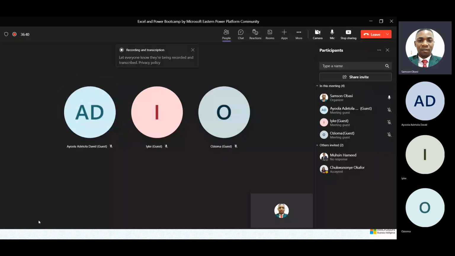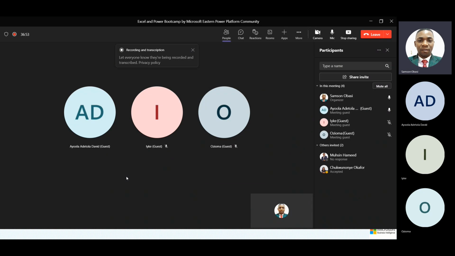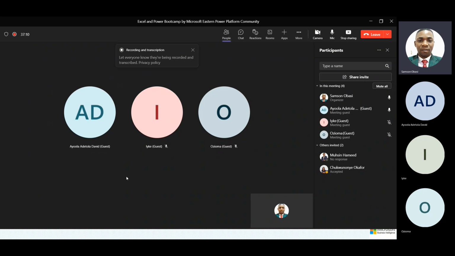Can you hear me now, please? Yes, I can hear you. Maybe you have to be audible enough. I thought you were using other devices, which can affect it. I'm not using any other devices, maybe it's a background device. But as for me, I can hear you. Probably for others who can't hear, maybe you can be a bit louder. Thank you, sir. All right, let me drop something.